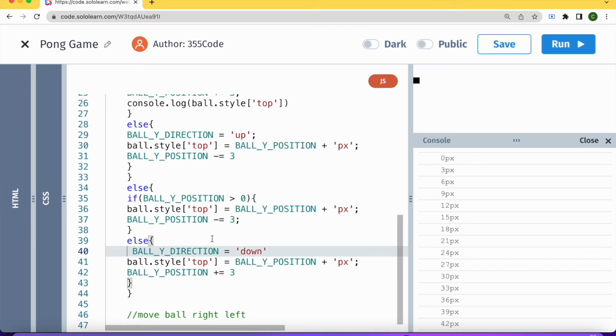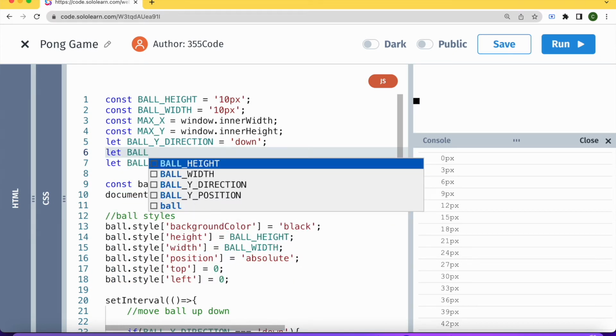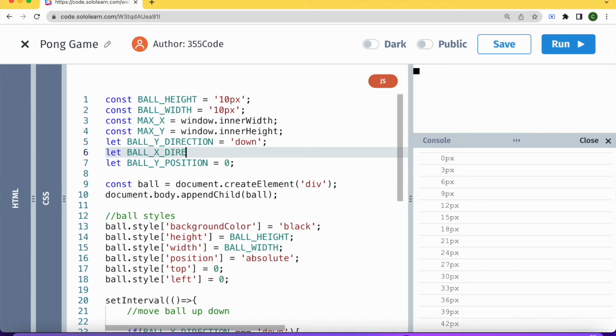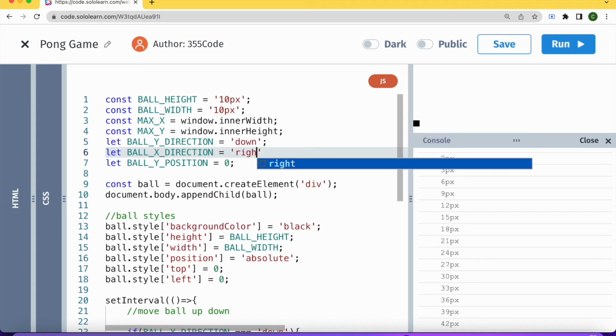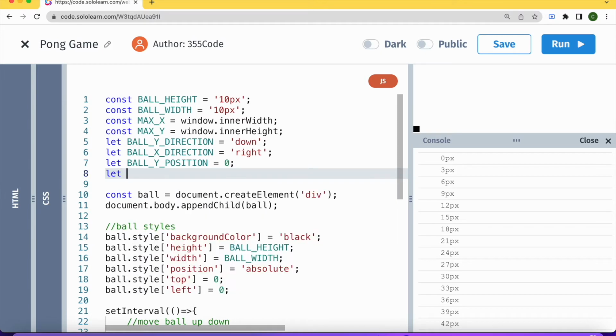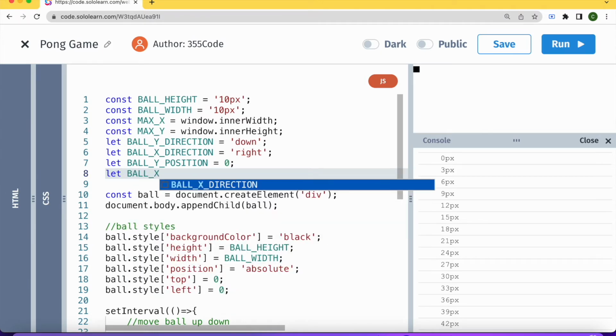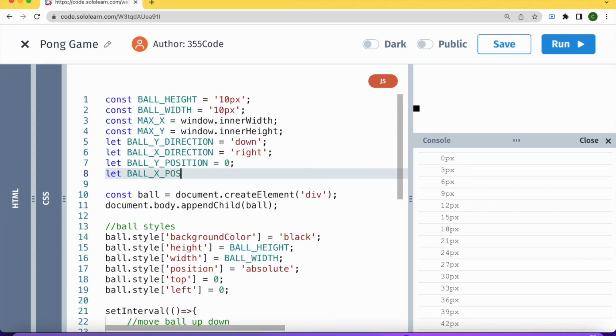Excellent. And now we're going to create two more variables. So this is going to be ball x direction, and we'll start it off with right, because that's going to be the direction that it's moving in initially. And we'll have here ball x position, and that'll also start off with 0.